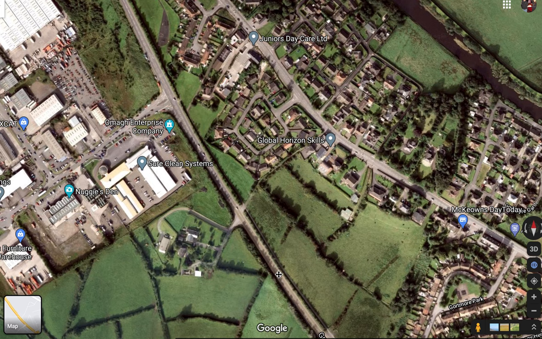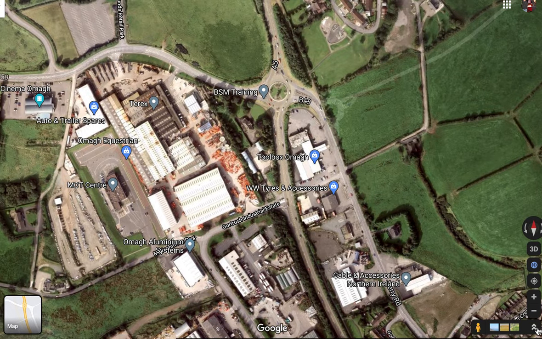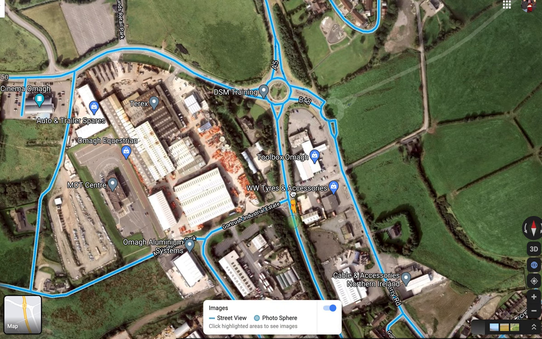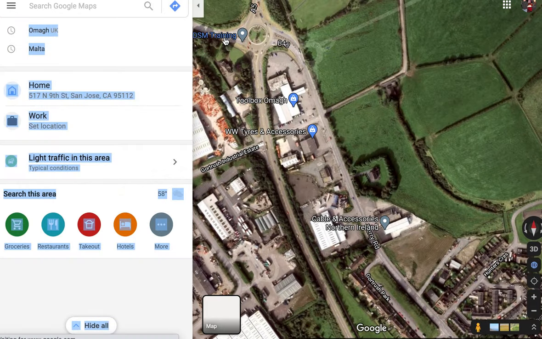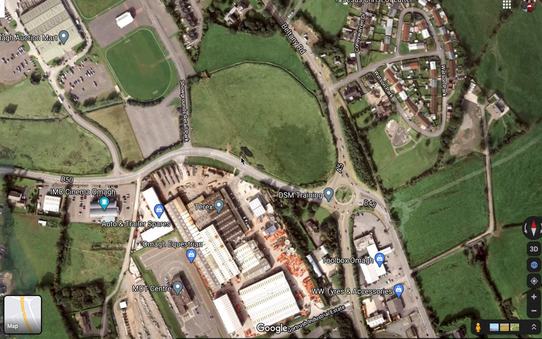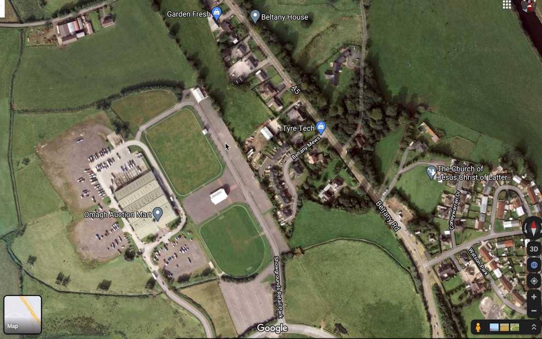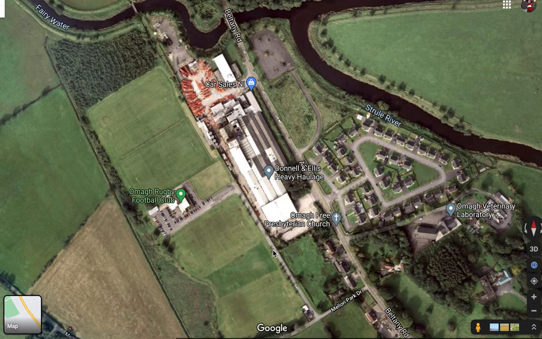So let's start pressing on northward. Let's take a look at where the line used to go from the street view. As stated in the other video, this is where the trains used to go, down this lane, past this house, and out into the country. So if we're going to get the line reopened, we'd need to make some sort of arrangement for the fact that we're running so close to these sports fields. There's a rugby club here. You might want to shunt those fields over a little bit.